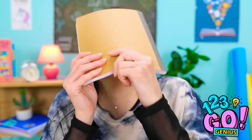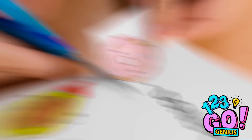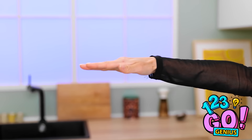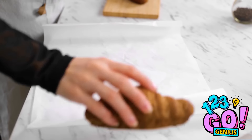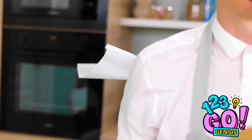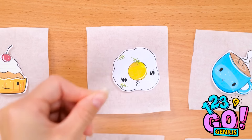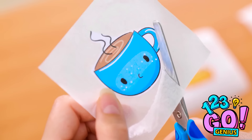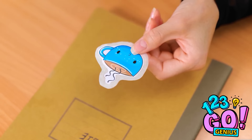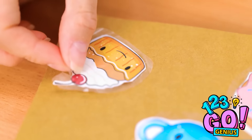My notebook is so boring — I never get to have nice things. Life is so unfair. Wait a second — I know what to do. I'll start by cutting out these pictures. This is making me hungry. I knew I should've followed the recipe. I just need to find the right thing. This is what I'm after — the baking paper. I'll cut the baking paper into squares, then place the drawings on top. Next I'll cover them with tape — I want it to be smooth with no creases. Now I'll cut them out and peel off the baking paper and stick it to my notebook. It looks better already! Can't forget about the pizza! Hey Alex, have a look at this! The colors! The imagery! I love it!